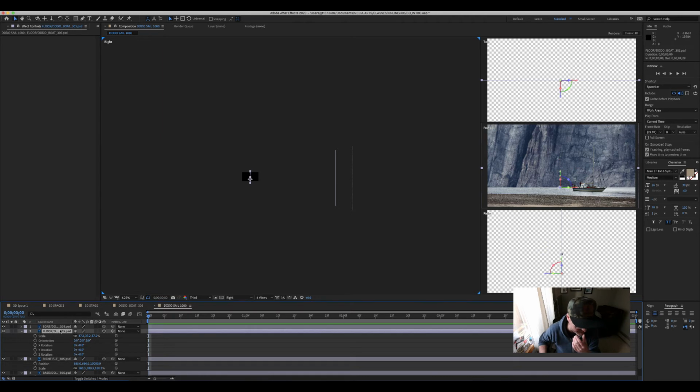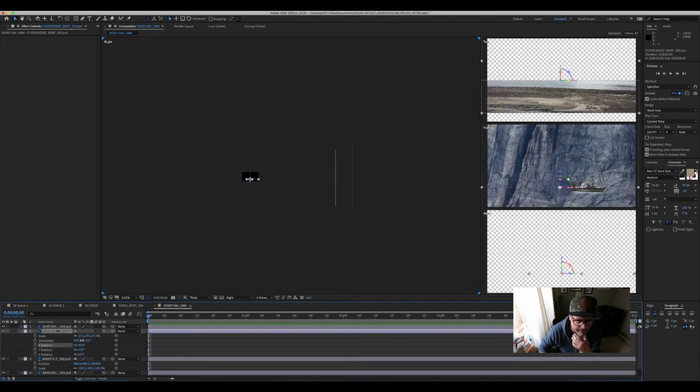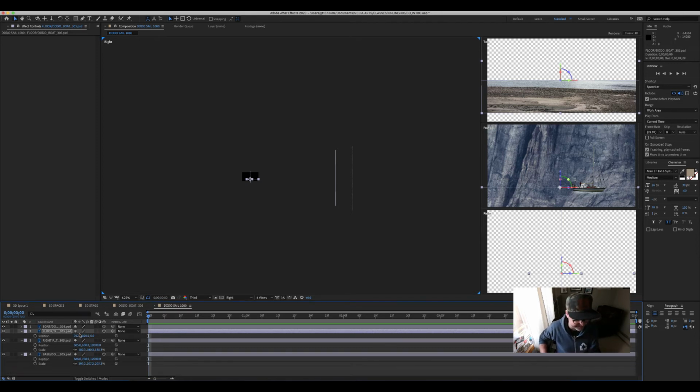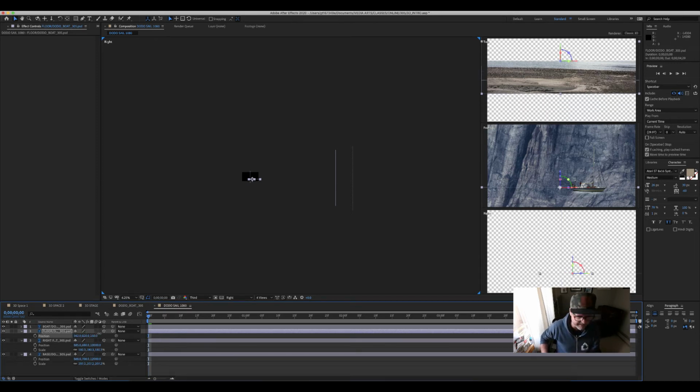So the floor is the one that I want to rotate on my X, -90, so it's laying vertically. But I need to move it so that it is actually interacting with what that background mountain looks like. So I'm going to take its position, and I'm going to start increasing its Z value. I'm going to move it way back.